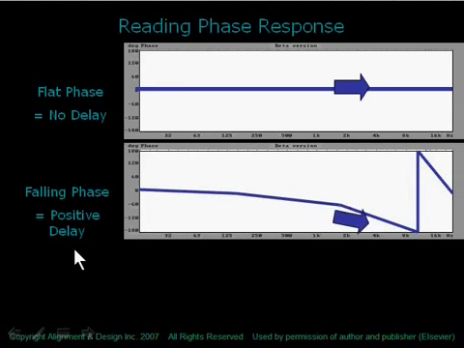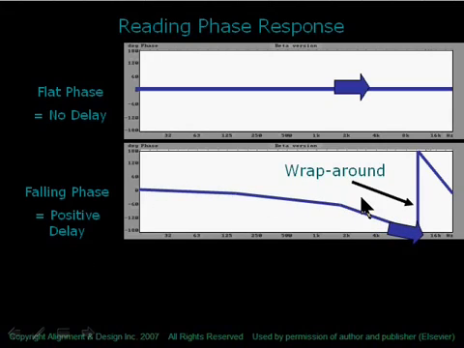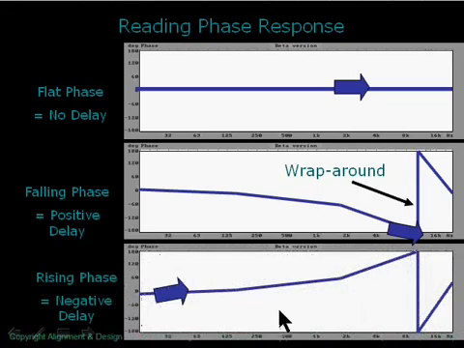In this next case, we see the phase angle falling as frequency rises. This is indicative of a delay. You see the wraparound of the spiral coming at the minus 180 and connecting to the plus 180, but that downward angle connotes a positive delay, also known as the output occurring after the input in this case. You could also find the phase angle for the same amount of time shift being upward, which means that the output is occurring before the input.